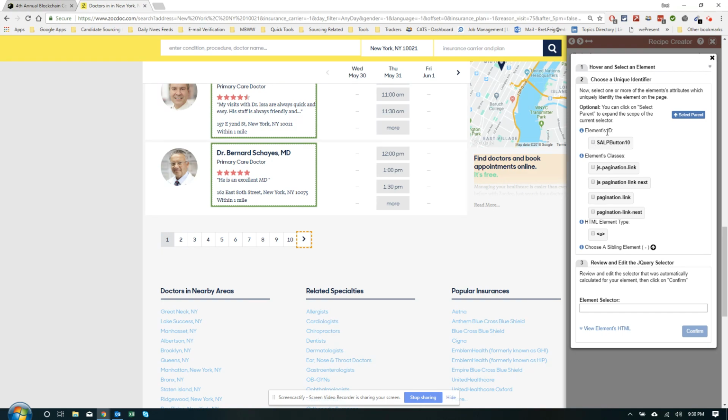That's an element ID. Let's try an element class. There's a JS pagination link. That gives us all of them. Not quite what we want. A JS pagination link next. That one looks good. I could tell because a purple box now engulfs the orange box. The pagination link, again, that's all of them. And the pagination link next, those aren't right. A tag, that's clearly not right. So we're down to 2. My guess is that there's just 2 ways of hitting the same result. One's an element ID, one's an element class. Let's try this one. Let's go for the pagination link next under the element class and confirm.